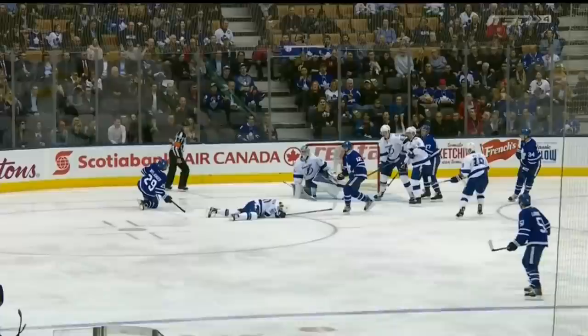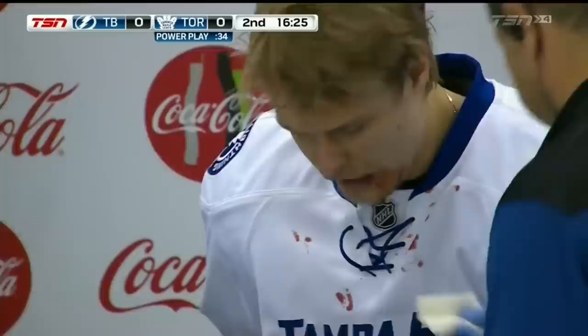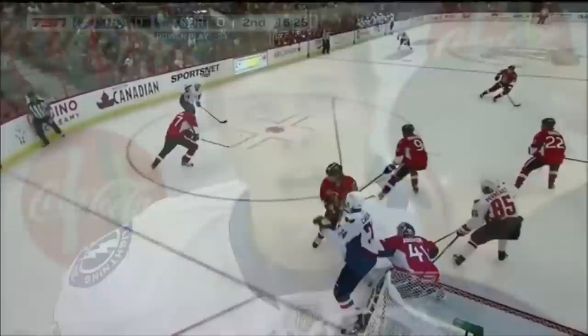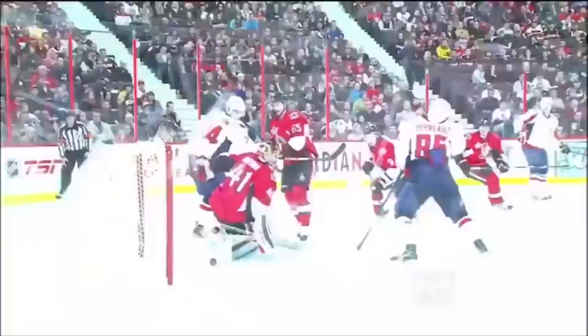Nylander's going to take this puck — this puck deflects off the stick of Nemestikov and goes straight up into his face. He threw it through the neutral zone, off McCulloch's stick, right up into the face of Perrault, and in behind Anderson — nothing Anderson could do about that. And Perrault going to where you need to go to score.